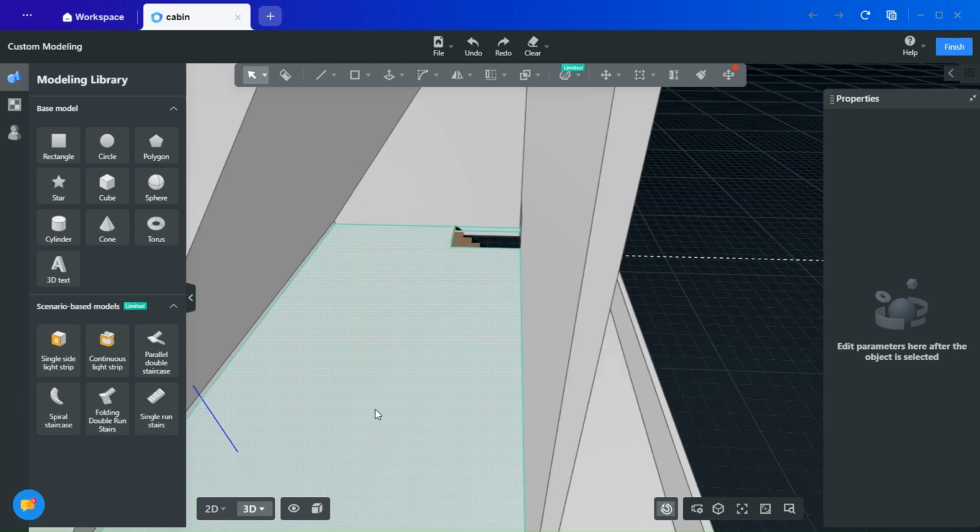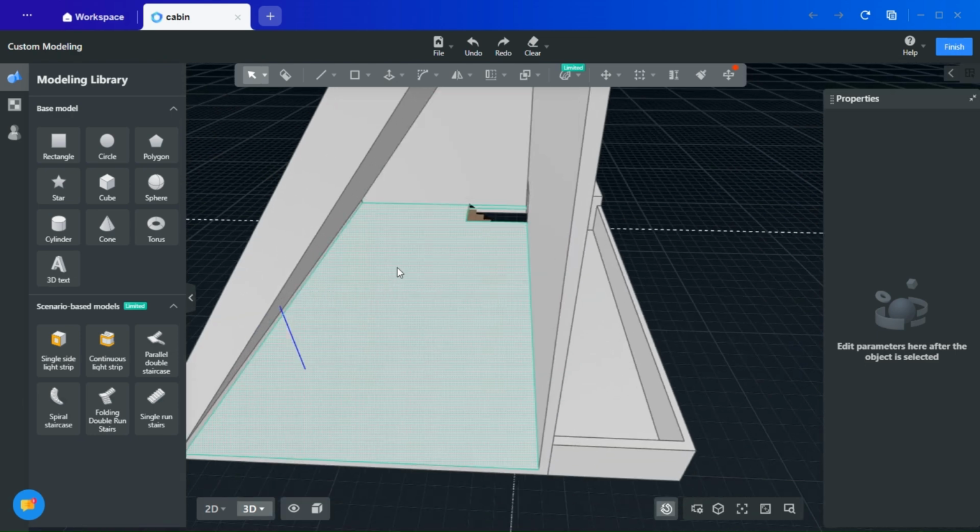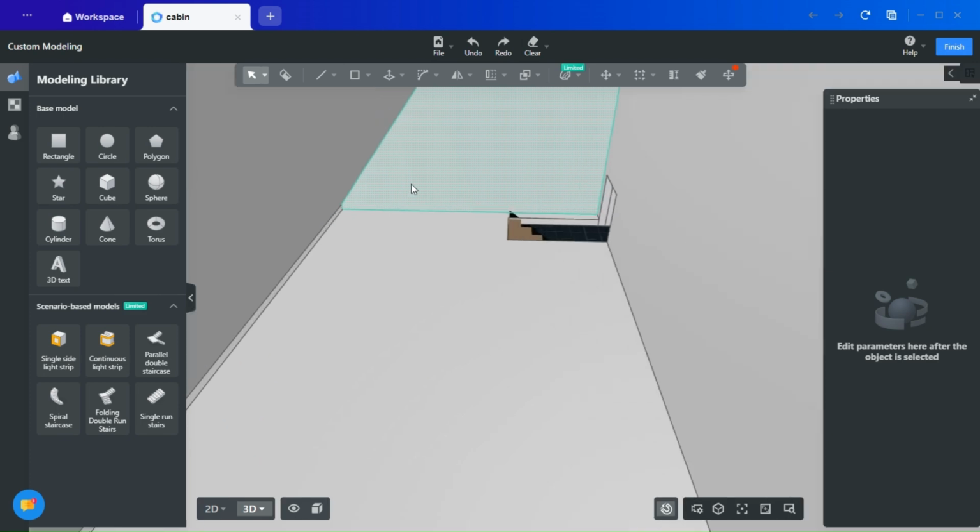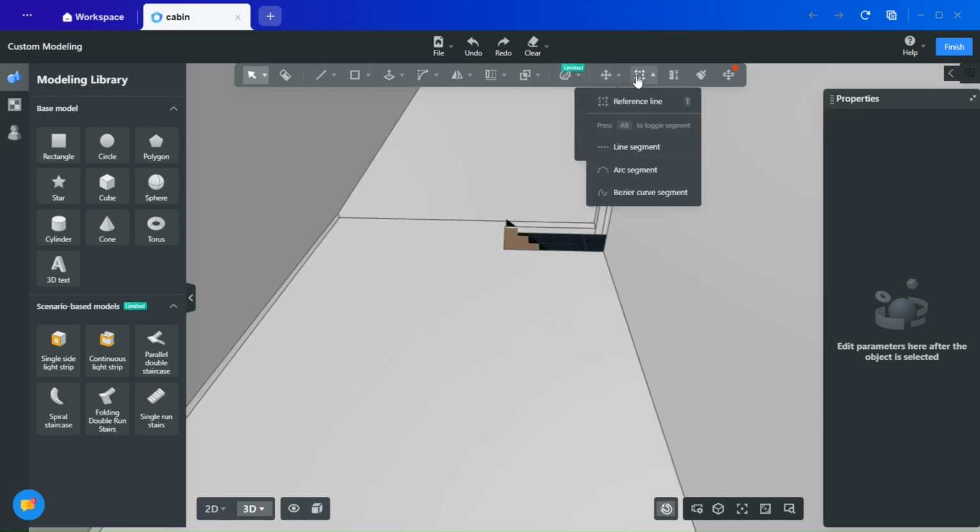Step 5. Sectioning off interior spaces. Now we need to divide the bathroom and sleeping area. Place guidelines to ensure straight walls.